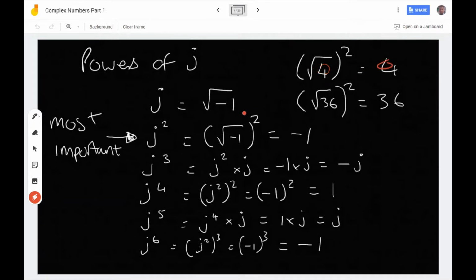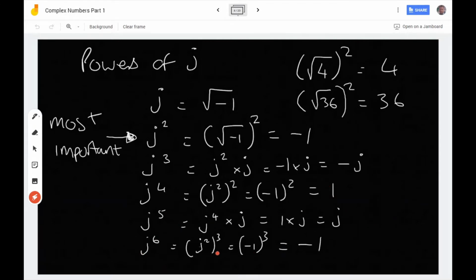So if we follow that logic here, we can see that the square root of minus 1 squared is minus 1. And there are other proofs then. We've got j cubed, so j cubed is j squared times j, and that becomes minus 1 times j, which is equal to minus j. And j to the 4 is j squared squared, which is minus 1 squared, which is 1. And j to the 5 equals j to the power of 4 times j, which is, well, j to the 4 is 1, we did that here, and j is j, so j to the power of 5 is j.